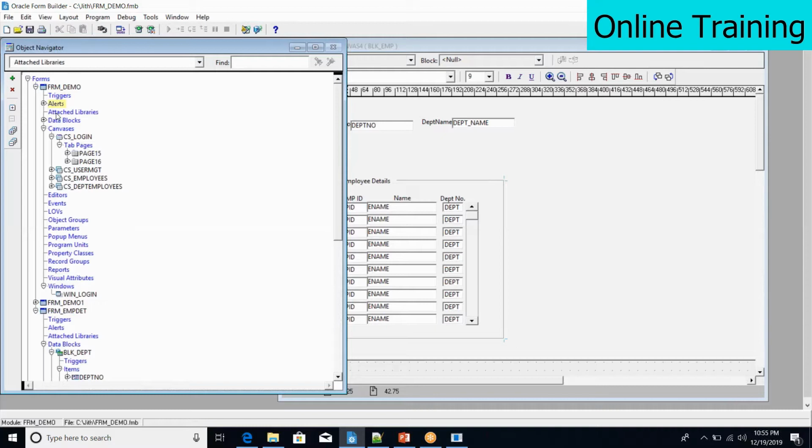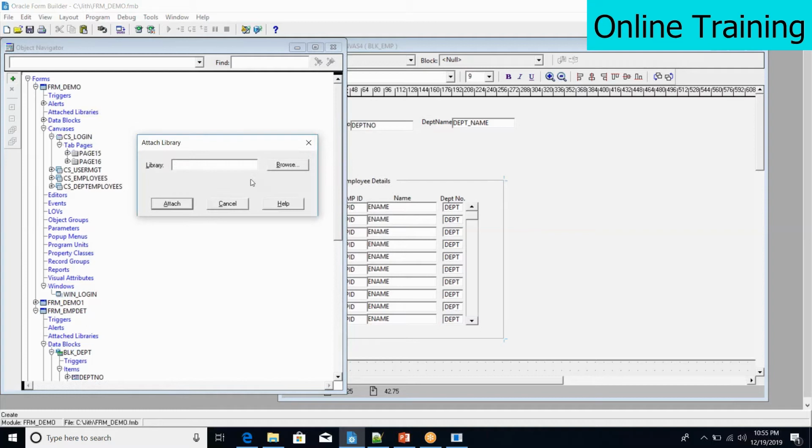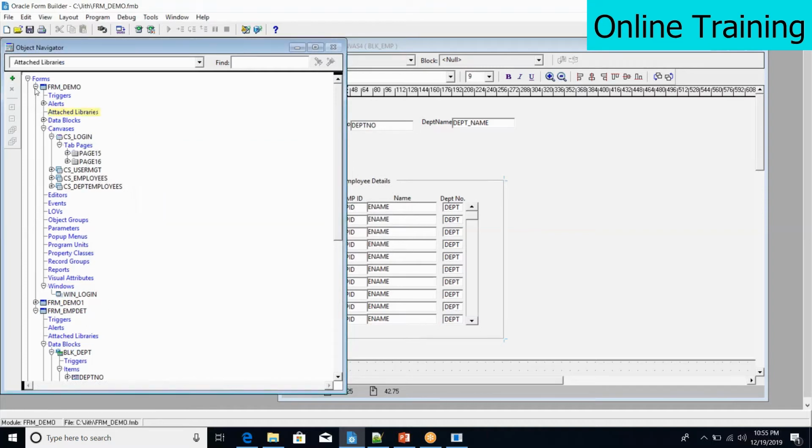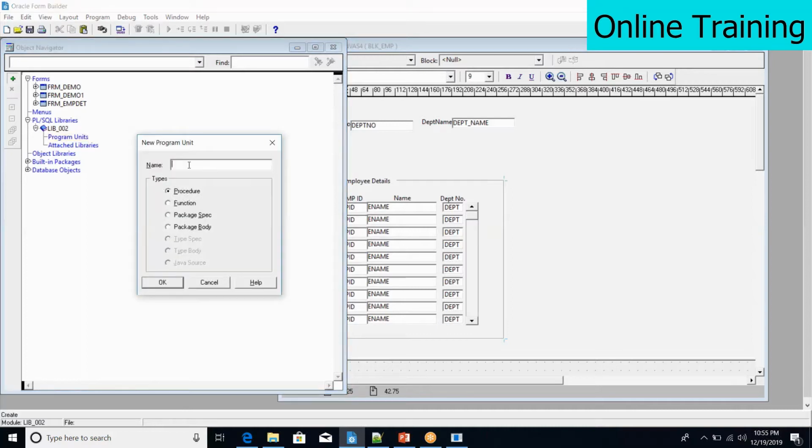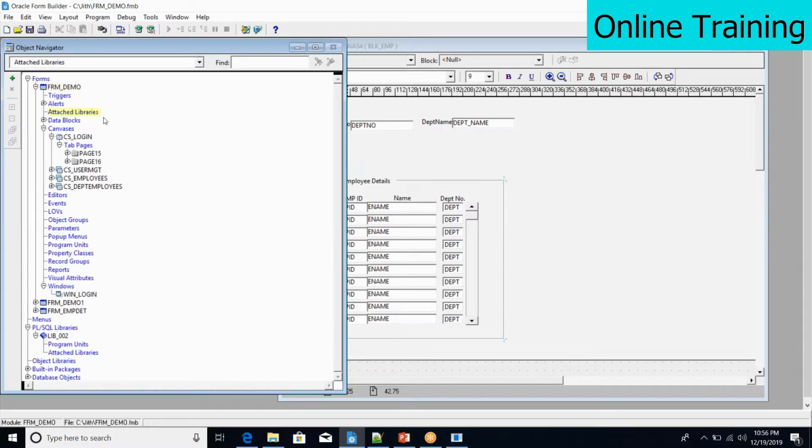And the attached libraries. Attached libraries will be using the Oracle PL/SQL code itself. Most of the things you can build as your own procedure or function. Usually what happens is, I can just take you through that. You have a PL/SQL library, so you can create any number of procedures you want here, a procedure or a package. You know all this, right? Anything which you want to create on the front end, yes, you can do it over here and attach that with here.